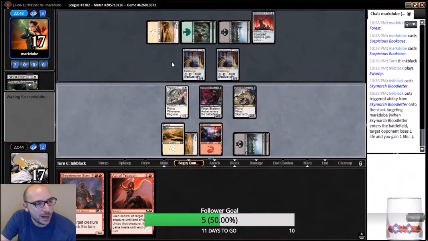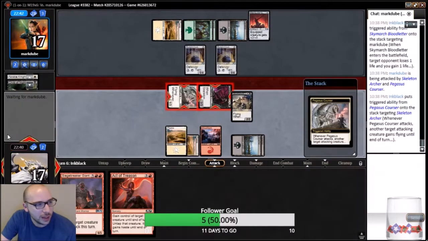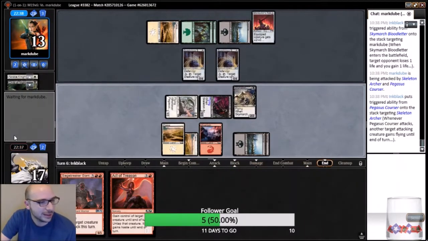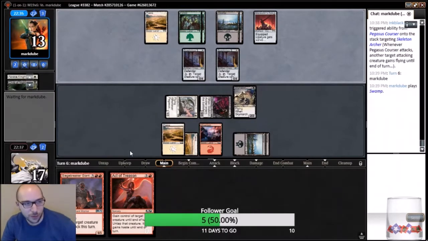Alright, so we'll go to combat. We'll give our Archer flying. Imagine if Bookcase had reach. It would be just an incredible creature, but alas, it does not. So we're just going to try and beat him down with our flyers here. If he plays a big creature, we can Act of Treason it.